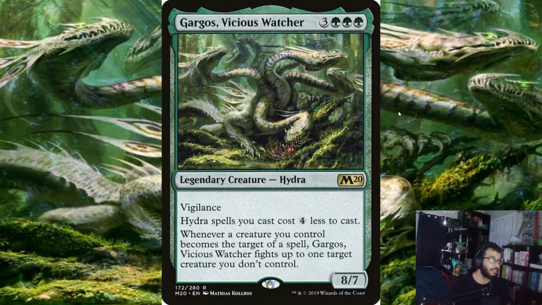There we go. We've got Gargos, the Visage Watcher, which costs 3 green and 3 colorless, and it's a legendary creature Hydra with vigilance. The Hydra spells you cast cost 4 less to cast. And whenever a creature you control becomes the target of a spell, Gargos fights up to 1 target creature you don't control. It's an 8/7, very big. The only things I care about are how big it is, and the first ability: Hydra spells you cast cost 4 less to cast, which is huge for Hydra tribal decks.